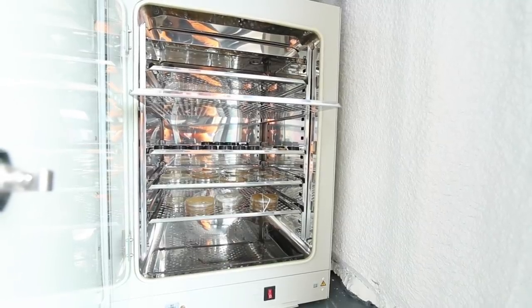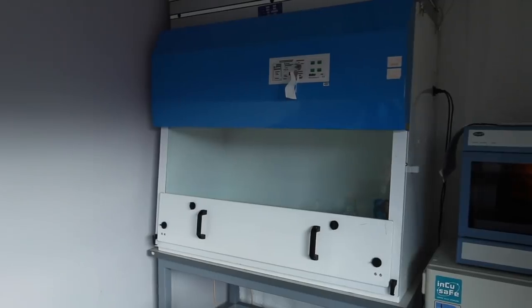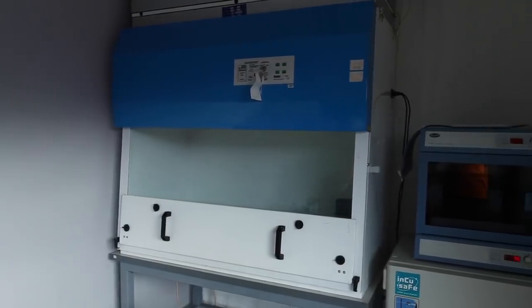How the hell are we going to collect these celebrities' bacteria? It's actually not that hard. We get a clean little swab - it's a little bit like a cotton one for your ear. And then we swipe the skin and put it on an agar plate where there's all the delicious food for the bacteria. Then we put it in an incubator where they happily grow up and we can start working with them.